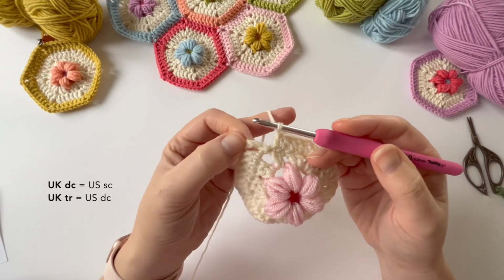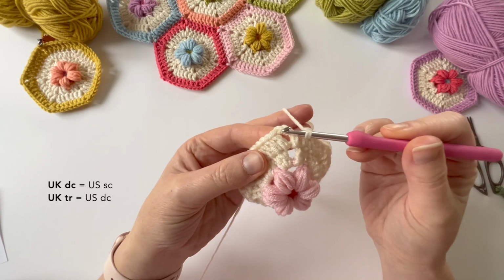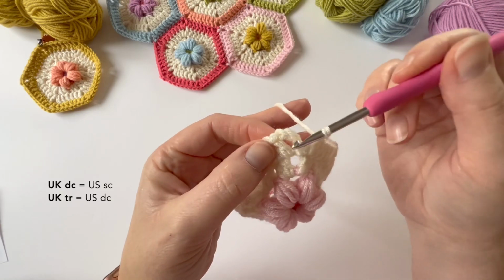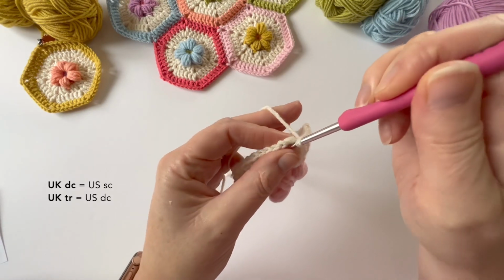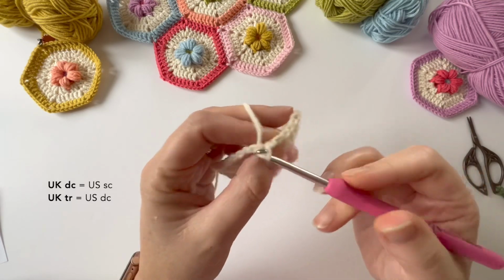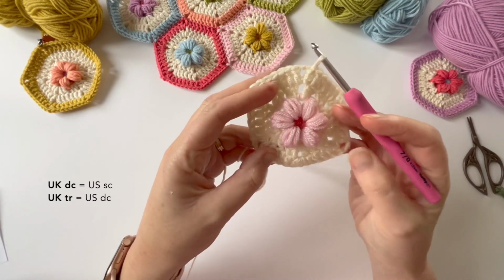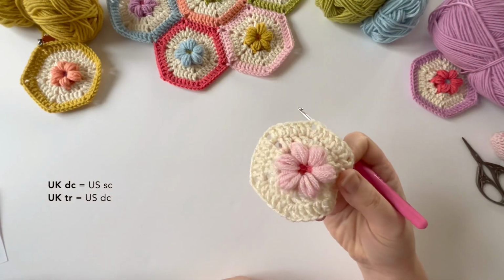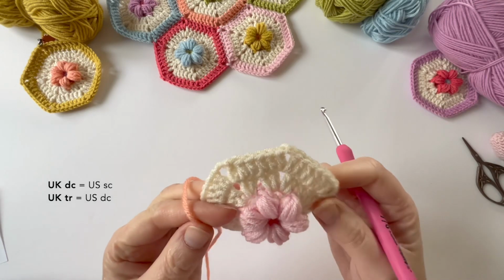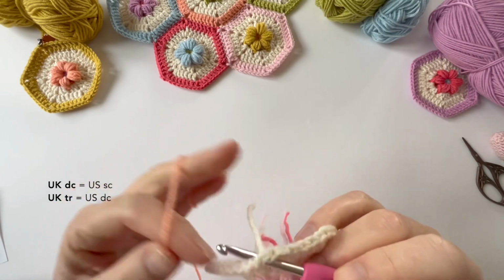and then I can join straight to the starting chain from this round. So I'm going to do the same thing. I'm going to join in that 3rd chain of the beginning 4 chain. Okay. So that completes that round. So to finish off, we're just going to add that last round. So I'm going to join my different colour in any of the chain spaces.